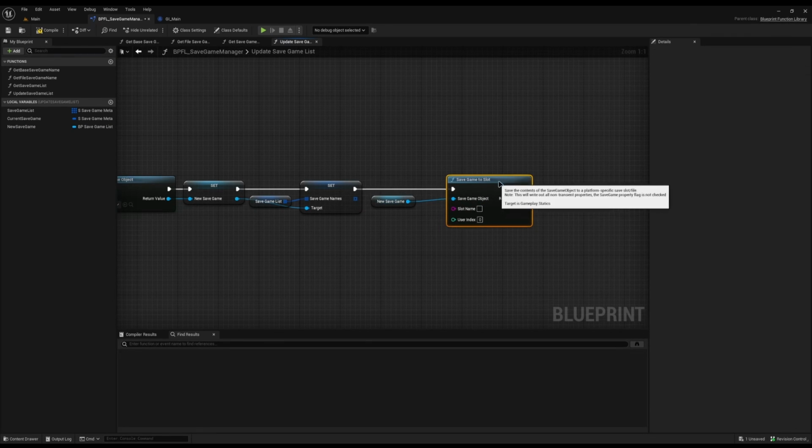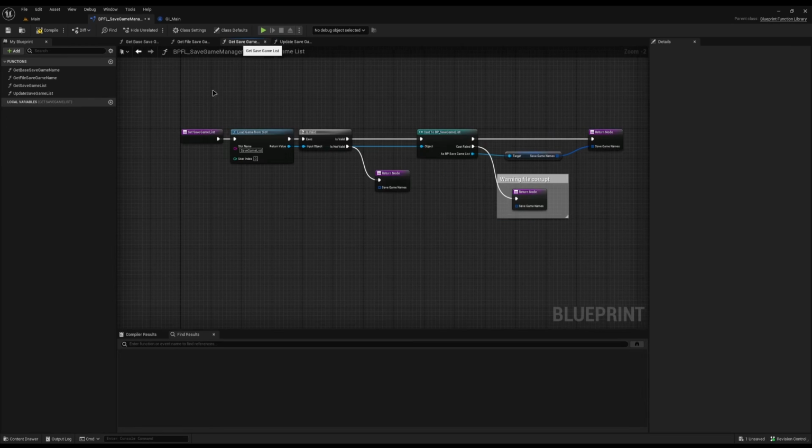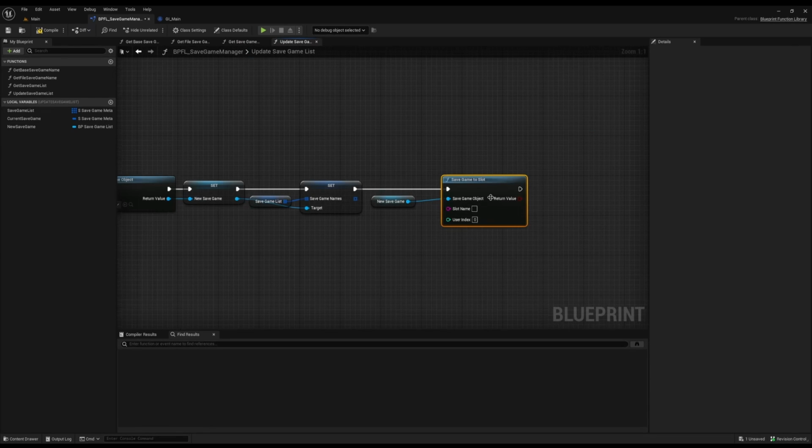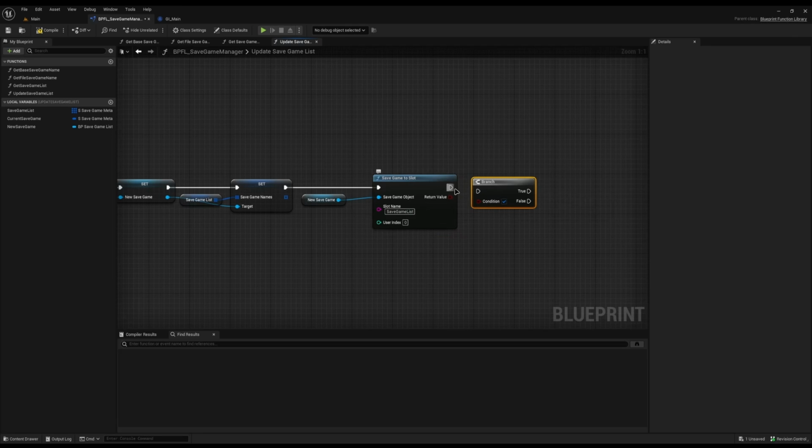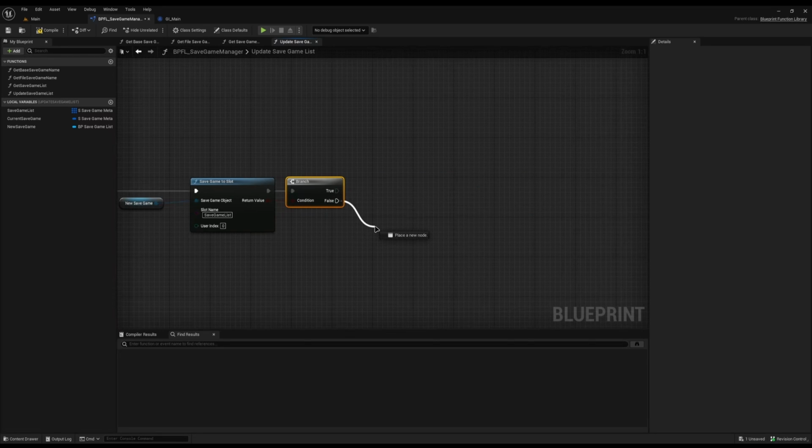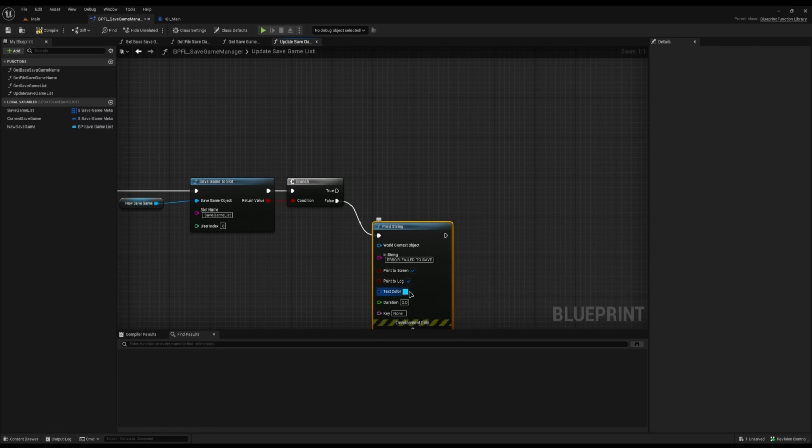Connect it up. So it's asking for a slot name. What do we want to call it? Well, we know we're updating the save game list, so I'm just going to come and set that into there. I know it's for player 0, so I'll put it there. Again, if you're on multiplayer, drag out and set it. And then what I'm actually going to do is add a branch here and just connect it in. If it's false, I'm going to print a message out, because if it's false, it means you've either not ticked save game somewhere, or you're trying to save somewhere you don't have permissions to. And there's some other reasons it might not save, but either way, you need to know it's not saved. So I will go for error, failed to save. There we go. I'll even set the color to red. There we go. So if it fails, it should print it out on dev.